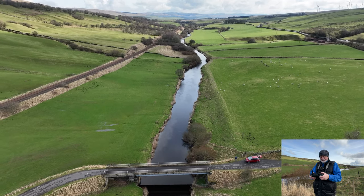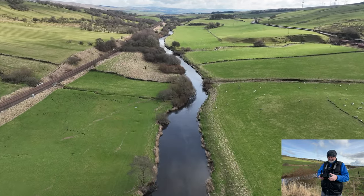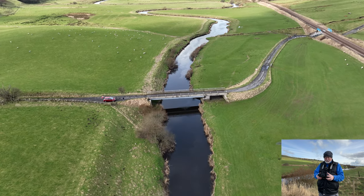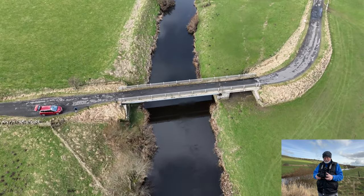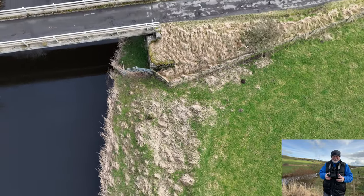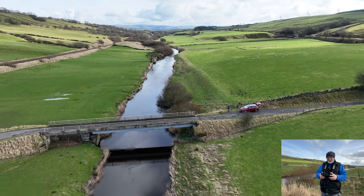Let me get another go — just out of curiosity, now that I know what I have to do manually — to see if I can get it any better the second time. Get him facing the bridge, the point of interest. Fly him towards it, and as I'm flying towards it, gently bring the gimbal down. Rotate him as I reach the bridge — and lost it again. Bring the gimbal up. If you think I'm making a mess of it on purpose, I'm really not. Go and try it yourself and you'll see just how difficult it actually is.